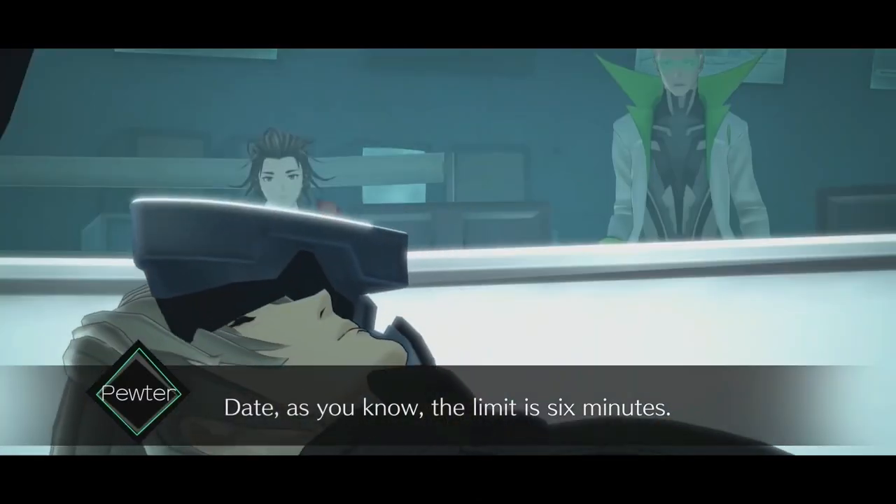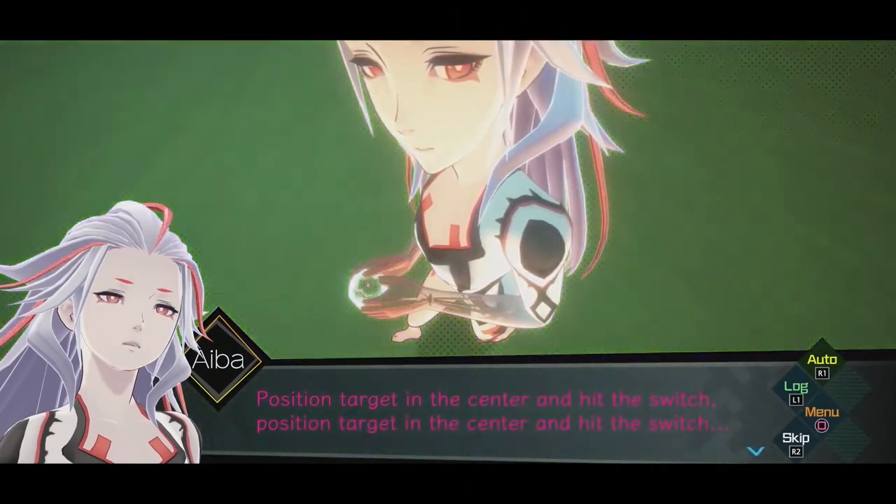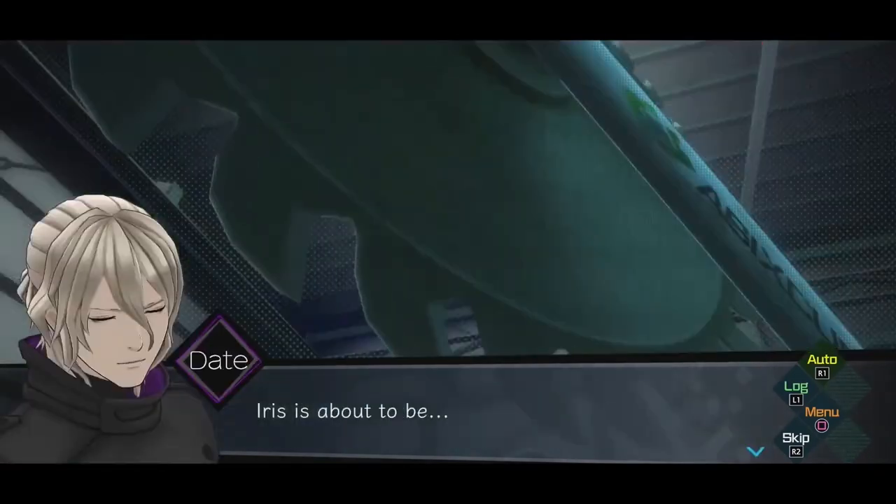Gameplay-wise, I really enjoyed all the different interactive puzzles. It's a timed sequence where you only have six minutes allocated for the dreamscape — not real time, but six minutes of in-game actions. They handled it really cleverly in that the different actions you choose will help debuff the running time. So you can strategically do point-and-click interactions to get everything done before time runs out, though some sequences towards the end are very tight.